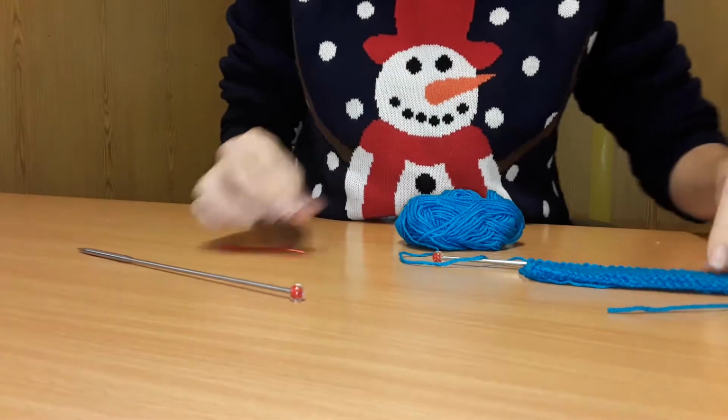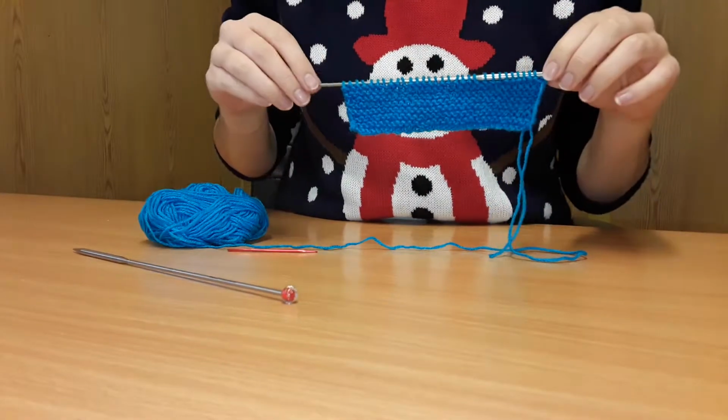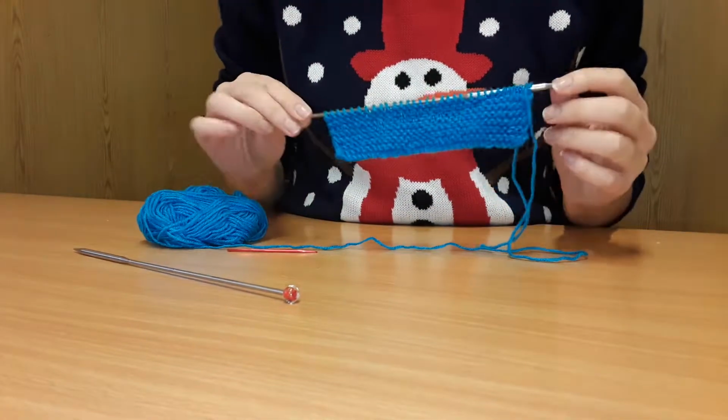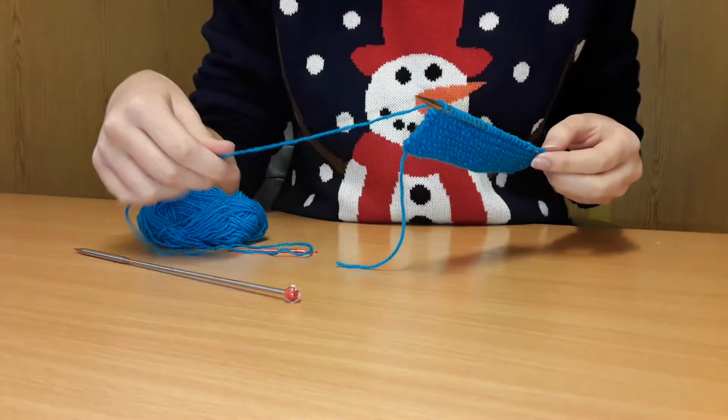Today I'll be showing you a really easy way to bind off your knitting. You'll always need to do this when you get to the end of your project, or the end of a piece of your project, to stop everything you've worked on from unravelling. The technique I'm going to show you doesn't provide much elasticity, but it gives you a nice neat finish.